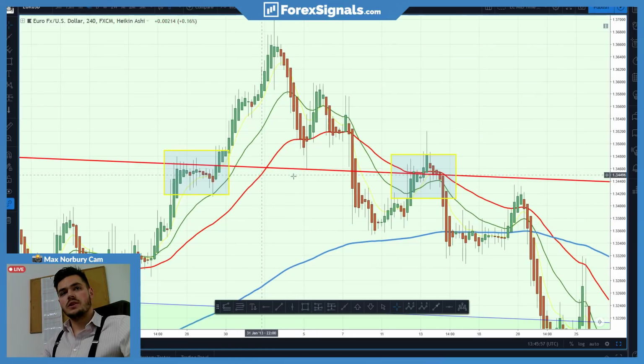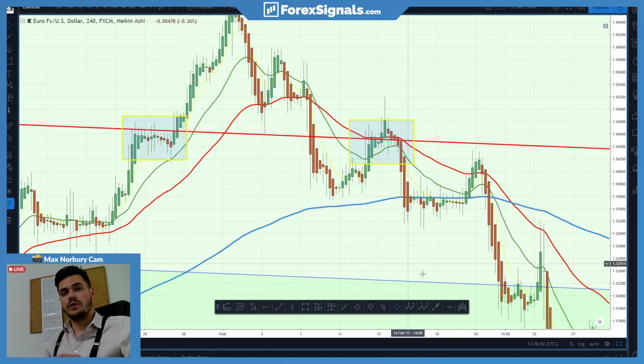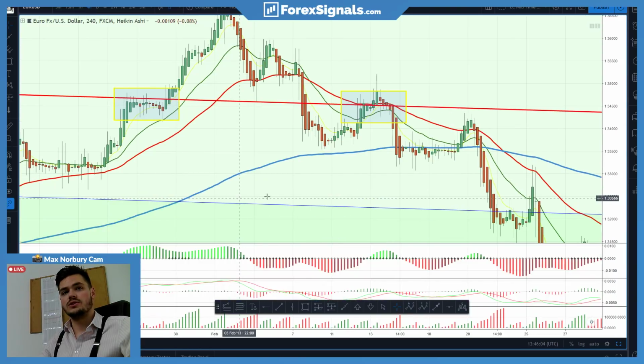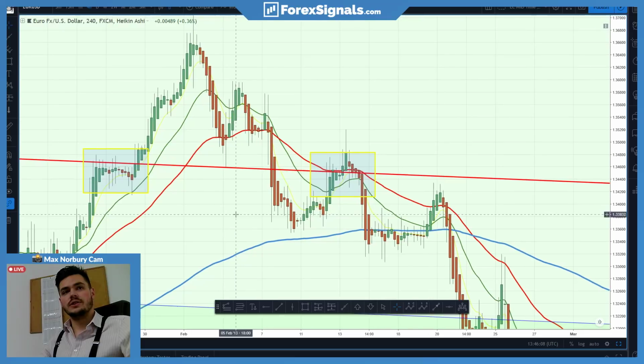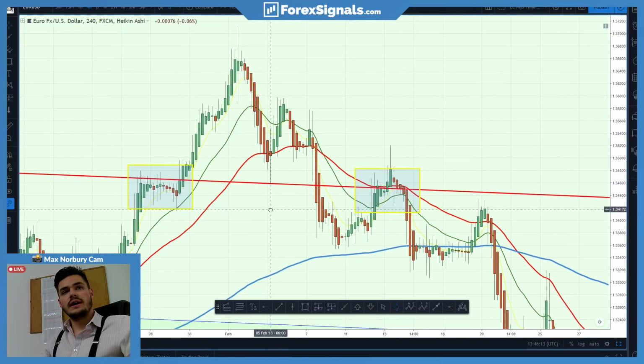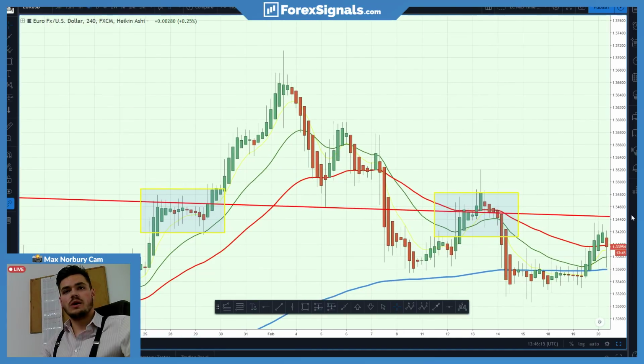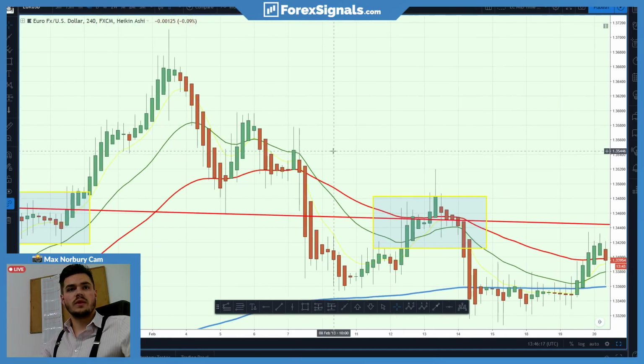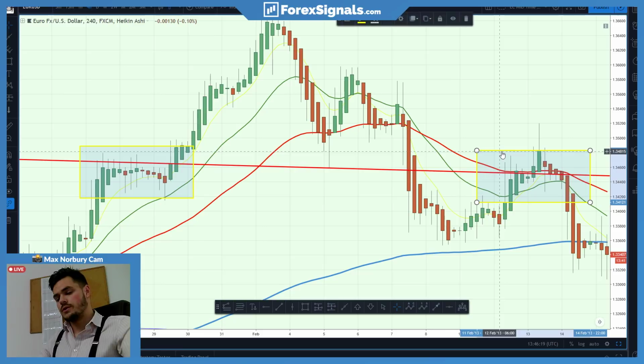Okay, so down here, because we have the EMAs, I'm going to try and keep this quite simple, and I'm not going to use any of the indicators that I usually use, these three down here. But just from price action and the EMA indicators, obviously, we've come down here, and look at where this doji's bounced from as well, guys. Okay, I'm going to remove these boxes for a second.